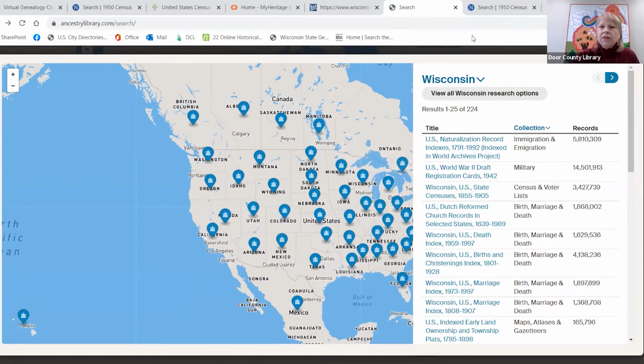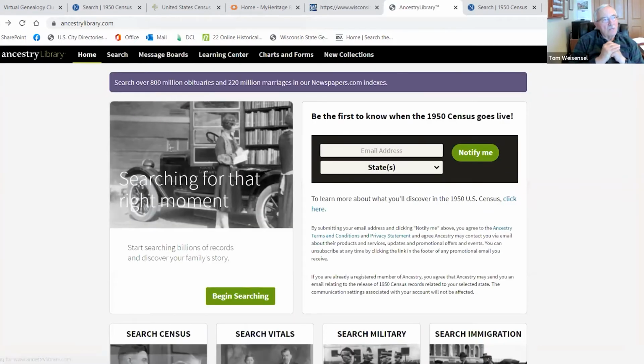I think there's also, there used to be a thing somewhere on the internet where you could take the 1930 enumeration district and then look up 1940 with that information from 1930, if they haven't moved. And from 1940 to the 1950, there's probably that too. I haven't looked for it yet, but I would assume it's probably there somewhere.